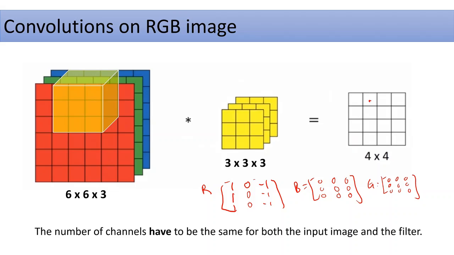So what will happen over here is that the feature map we will get will be a vertical edge detected map of just the red channel. But what if we don't care about any particular channel? We just care about the vertical edges, whether it be red, green, blue. Then we will use this same filter for the blue one and the green one as well. That's how we can do convolution of an RGB image using a filter.